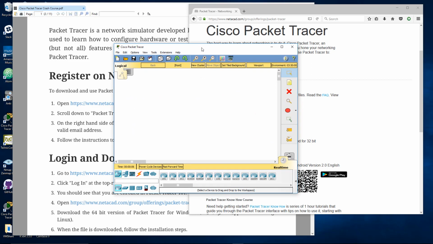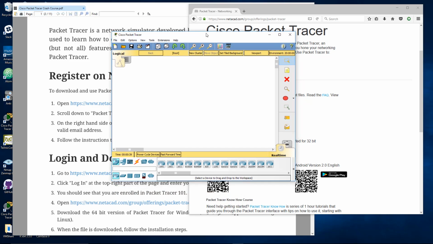The first time that you launch it, you may be asked to log in. And so you'll have to use your Network Academy login account, your username and password. Once you enter it, it'll basically unlock Packet Tracer, and you won't have to enter in that username and password again. If you don't register it, you can dismiss that login. However, Packet Tracer will be limited. You can only save your work 10 times before Packet Tracer basically just locks you out.